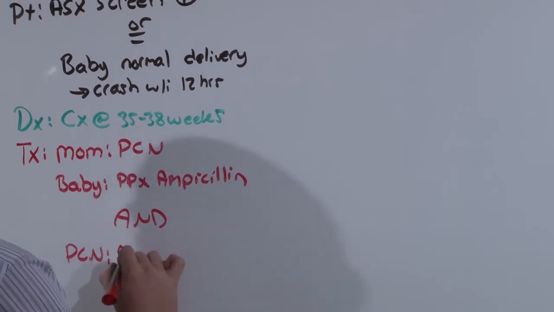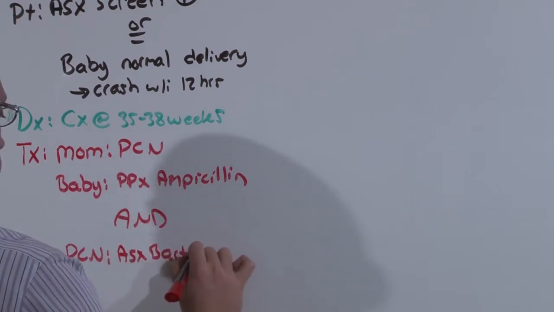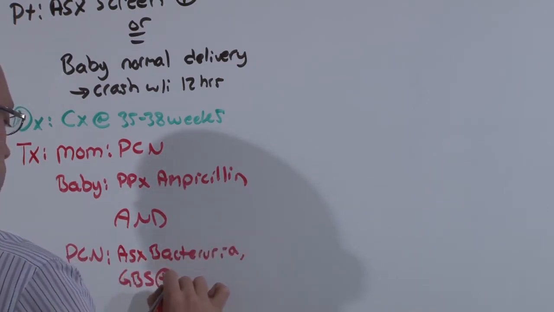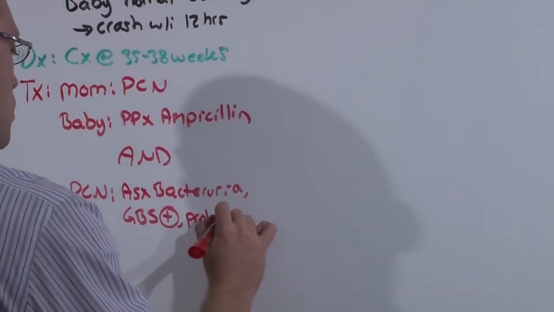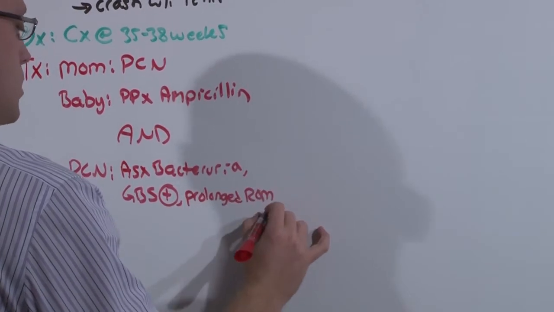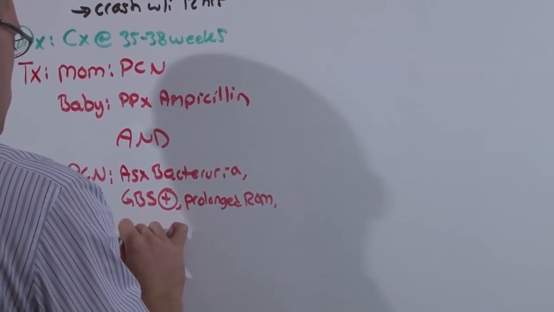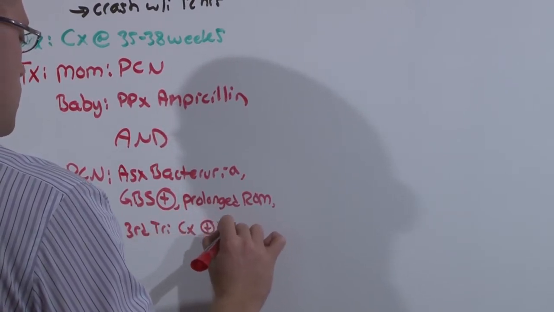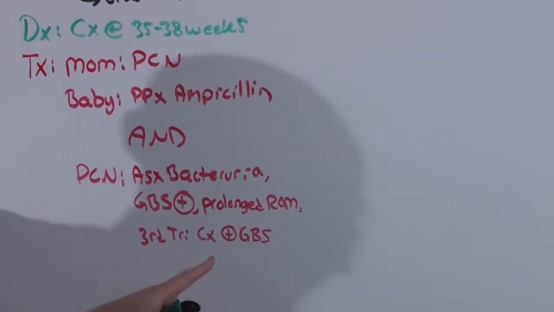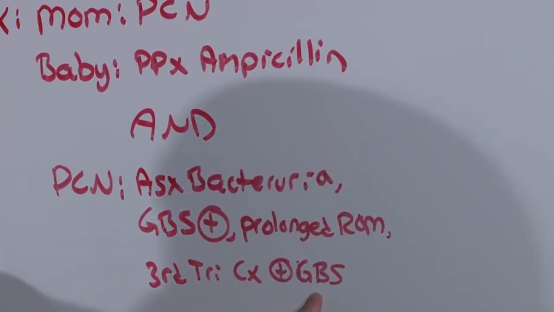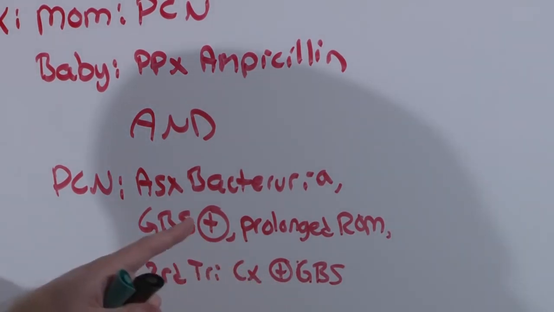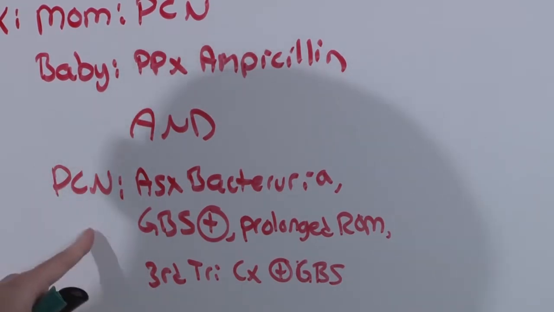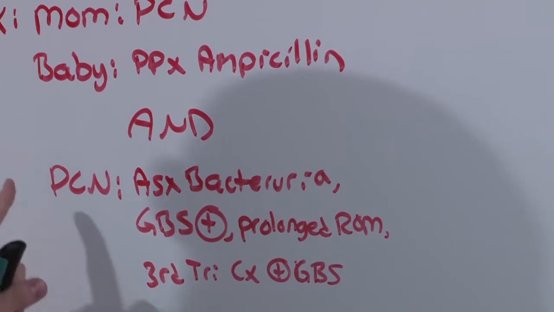That is any asymptomatic bacteriuria, or any bacteriuria at all. Anytime mom has ever been group B strep positive. If there was prolonged rupture of membranes, so that it has an increased risk of GBS positivity, and any third trimester culture positive for GBS. That means if you get mom in your labor and delivery room and she had a culture positive for GBS ever before, even if she's negative now, give her penicillin. It doesn't hurt mom, but it sure does hurt baby to miss group B strep. That is group B strep.